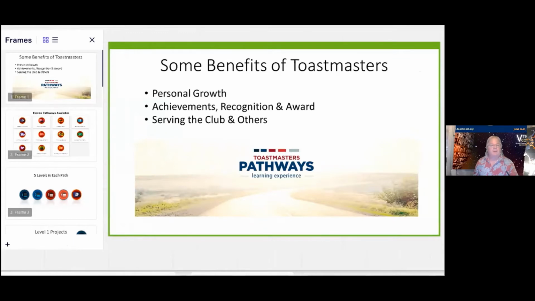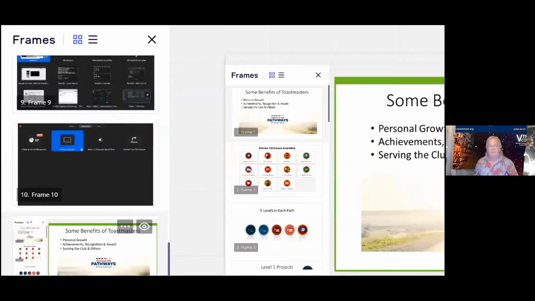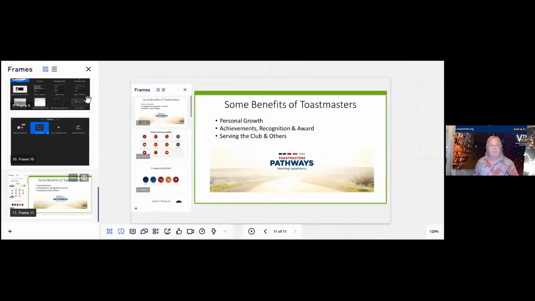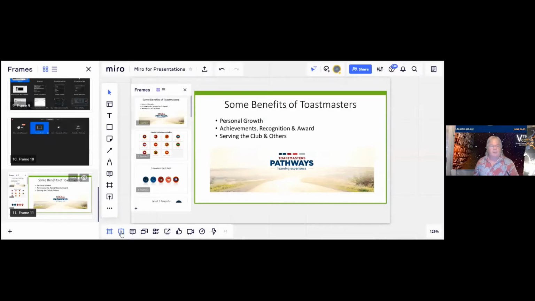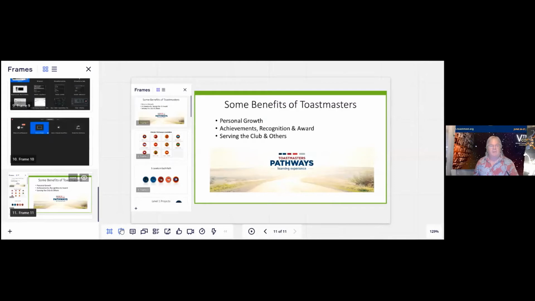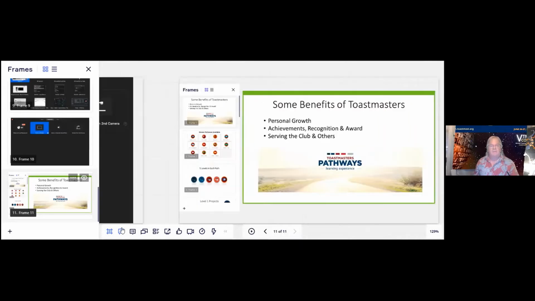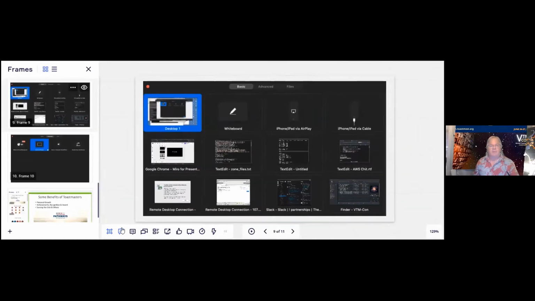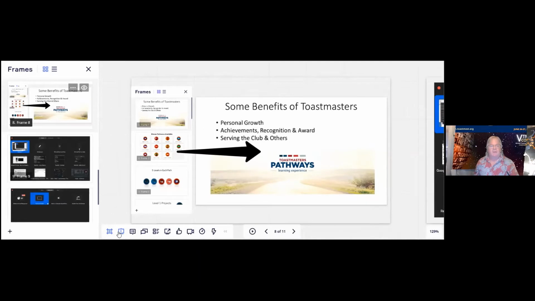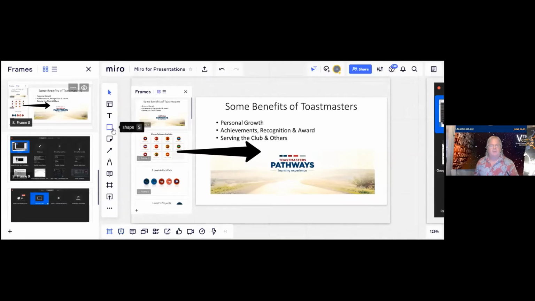Now what I'm going to do here is open up this shared portion so you can see my entire board, what it looks like. Here you see the frames on the left. This is presentation mode down here. You can go in and out of presentation mode. When you're out of it, you notice the frame doesn't actually change. And flip back between my slides here. When I go out of presentation mode, I have my tool board here.